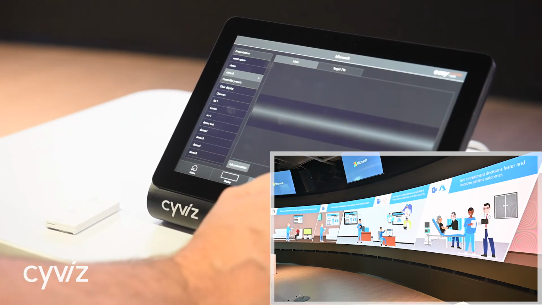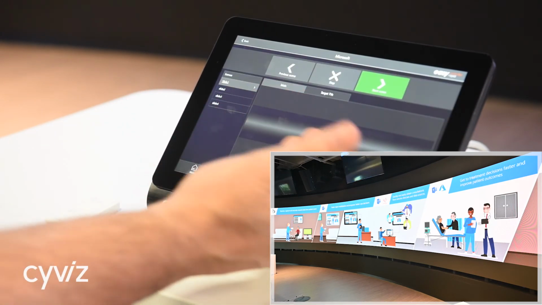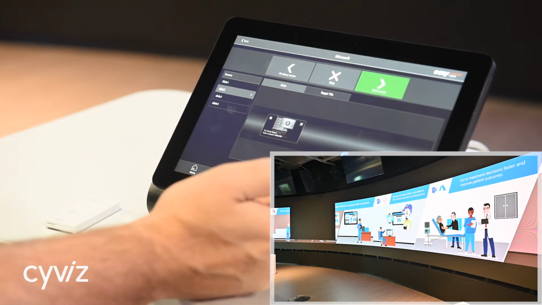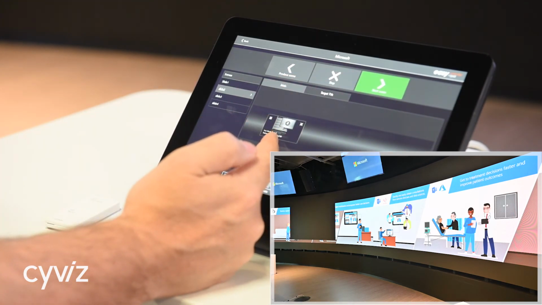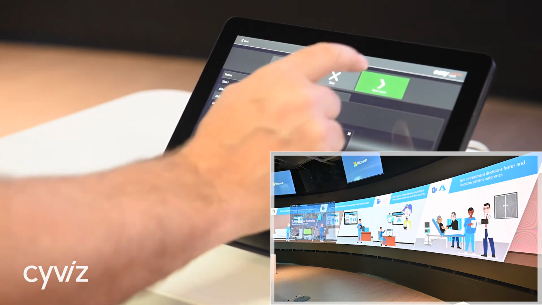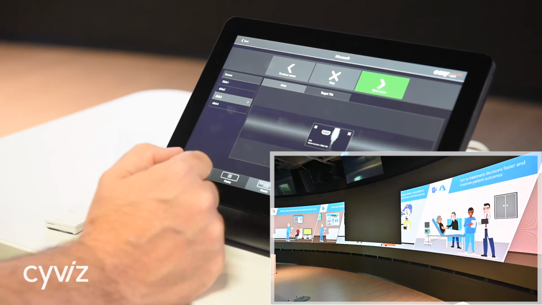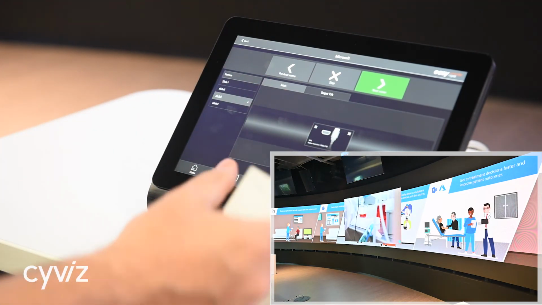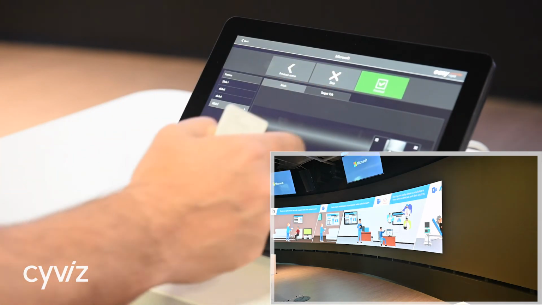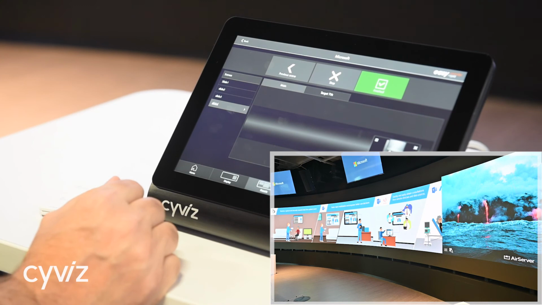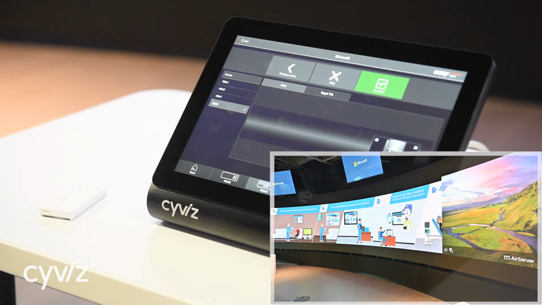So if I select Start Presentation, it'll bring up the first scene, and then as I go through here and I say Next Scene, it'll bring the content source up and the location and from the source that I want. If I click Next Scene here, it'll go to the middle location, and this is our video. And then if I press the clicker here or the touchscreen, it goes to the final video source, and that's going to bring up our AirServer for a live demo from the application.